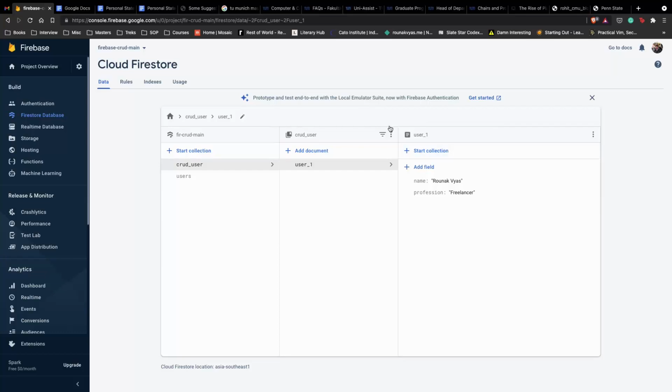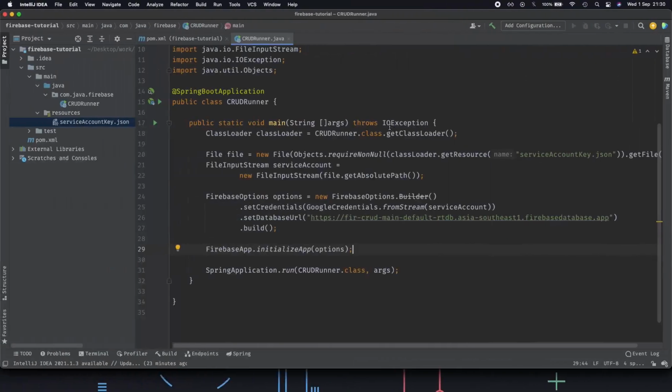In the next video, we'll start creating our object, our class, our data, and our DTOs for our application, where we can create services on top of it, CRUD services, create, update, delete services, and then actually hit our Firestore database and see how it works. All of that in the next video.